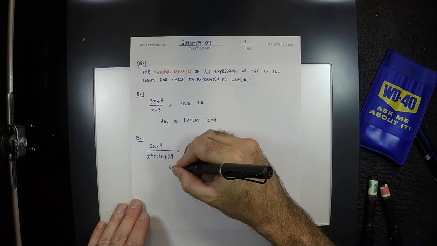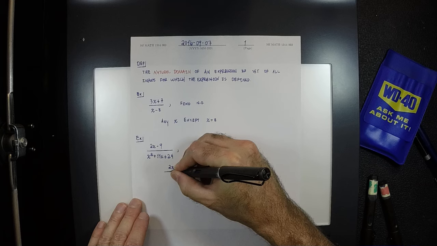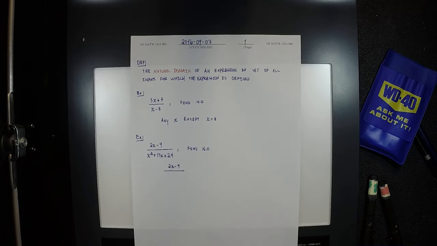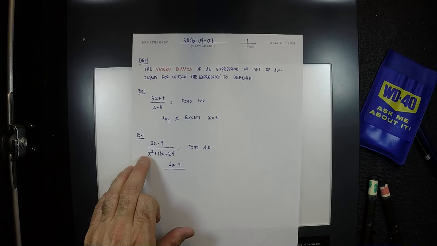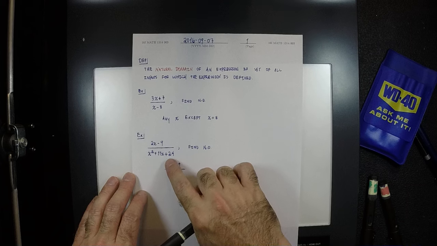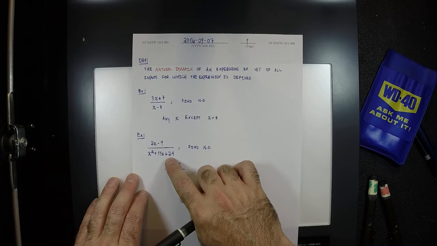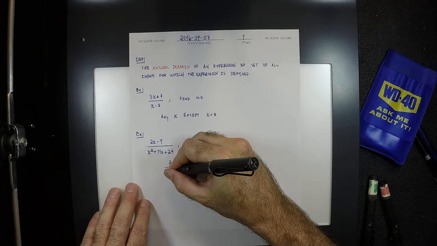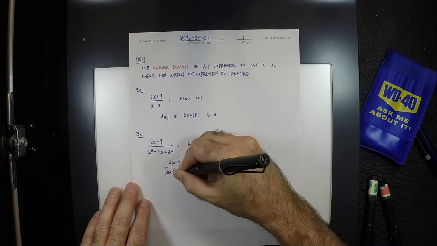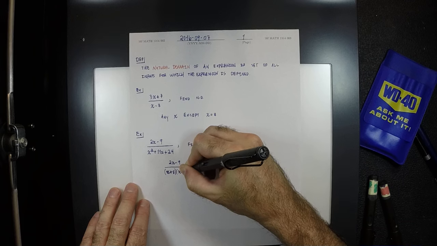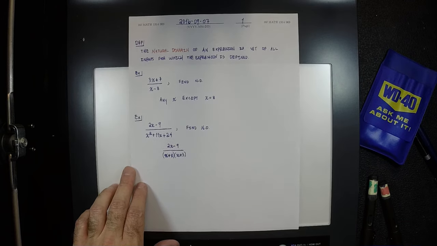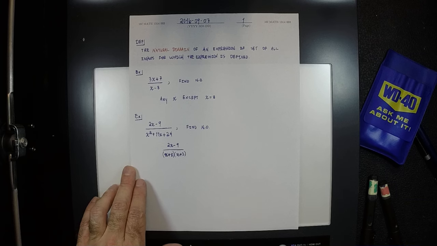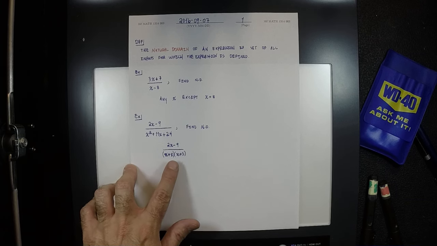If you were to do that, so 2x minus 9. Factoring the denominator is pretty easy because the denominator is a quadratic, and better than that, it's monic. What does that mean, to be monic? The leading coefficient is 1. Okay. So that means that we just do that simple trick, right? We want two numbers whose product is 24 and whose sum is 11. Can you think of two? Very good. So x plus 8, x plus 3. So now what numbers can we not allow? Negative 8 and negative 3.